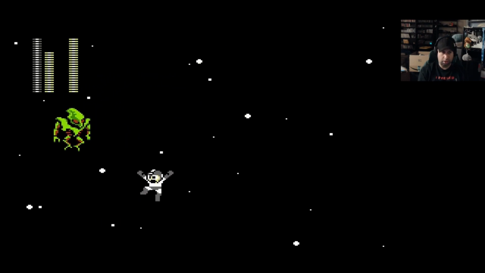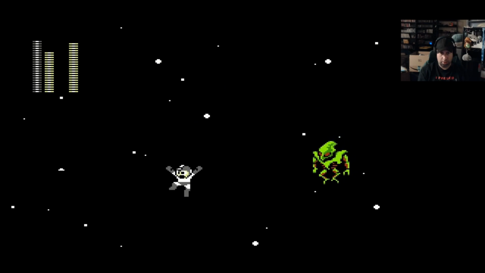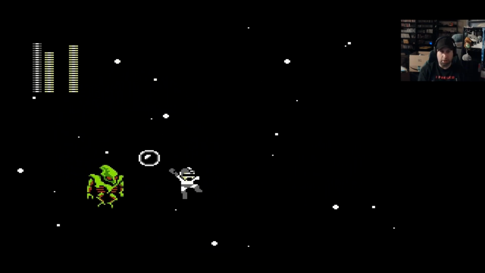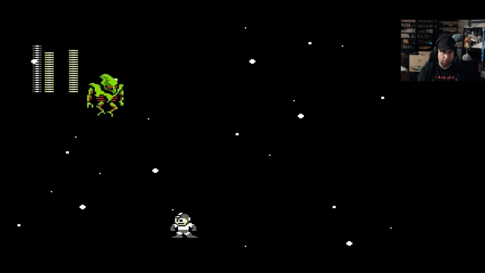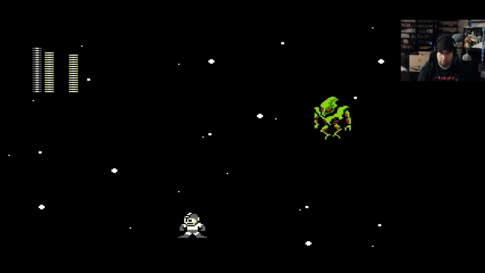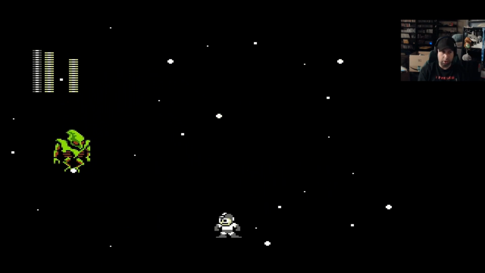Of course, if you get hit, and if you die here, the bubble lead is the only weapon he's weak against. And it takes a lot of them. So if you die, you're kind of screwed. So you gotta be real careful not to waste your weapon.